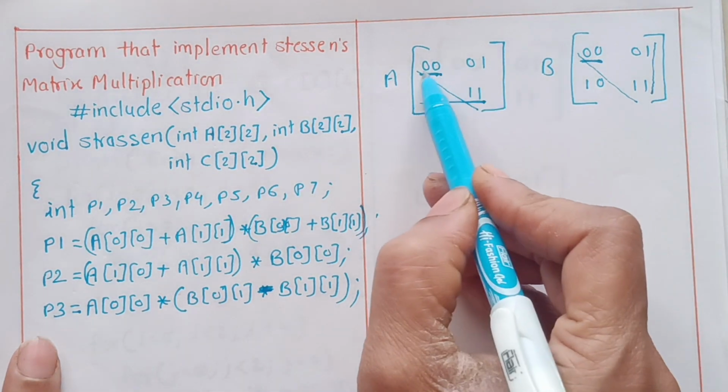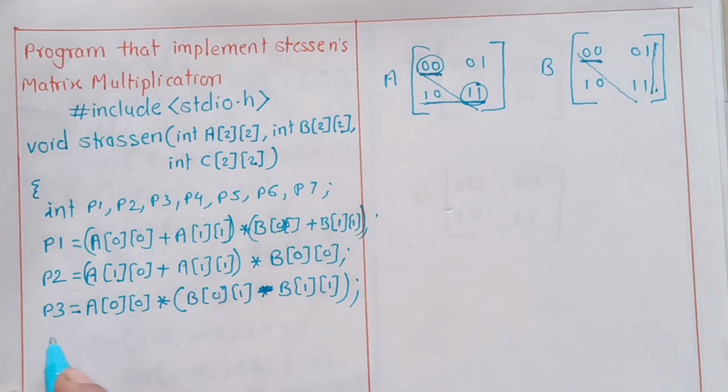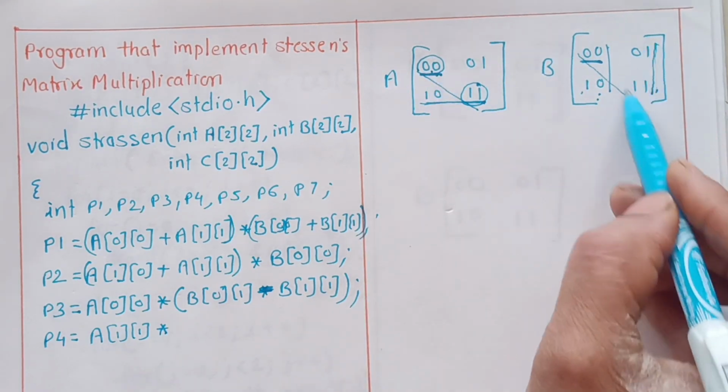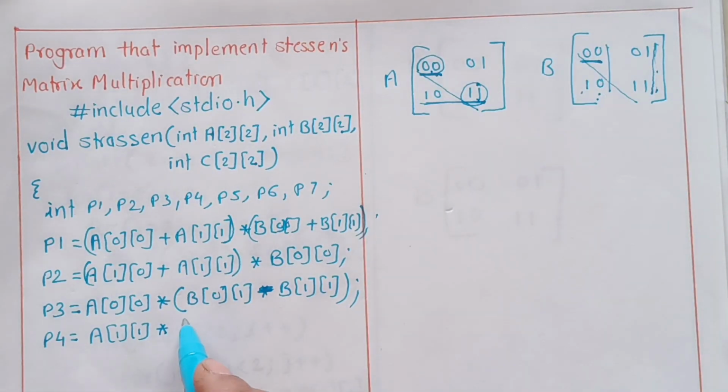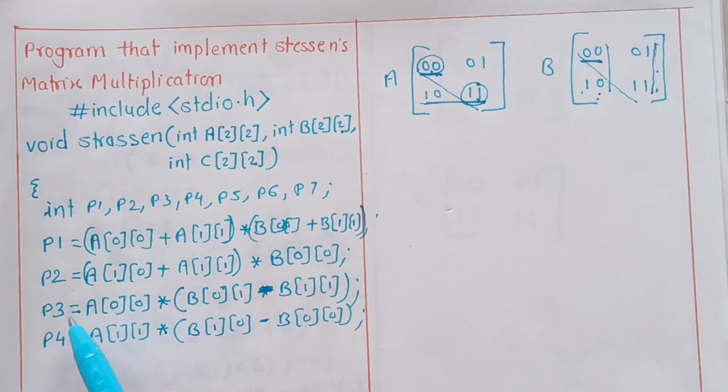So in P3, this first element and second column, and this last element we are taking for the P4 variable formula. Okay, A 1 1 into what you have to take, this first column of the second matrix. Okay, this into this one, and this last into this one you have to take. So B of 1 0, the same you can write down opposite here, minus B of 0 0. This, got it. So the same you can write down, P3 opposite is P4. So 0 will become 1, here 0 will become 1 and 1 will become 0. You have to write it down.